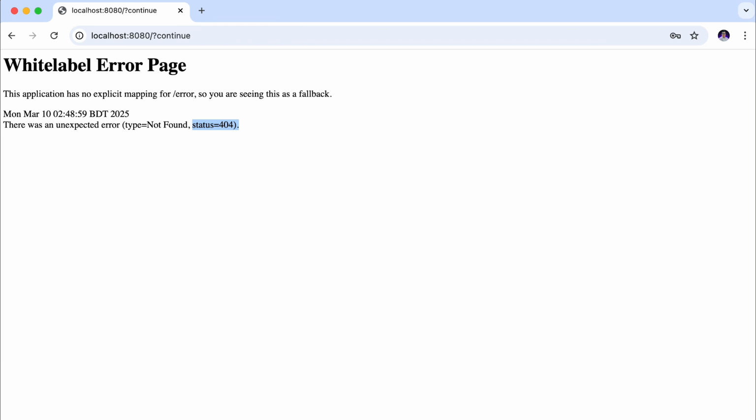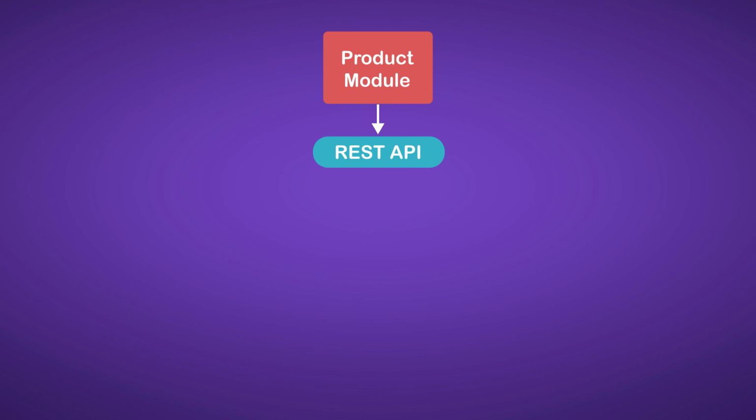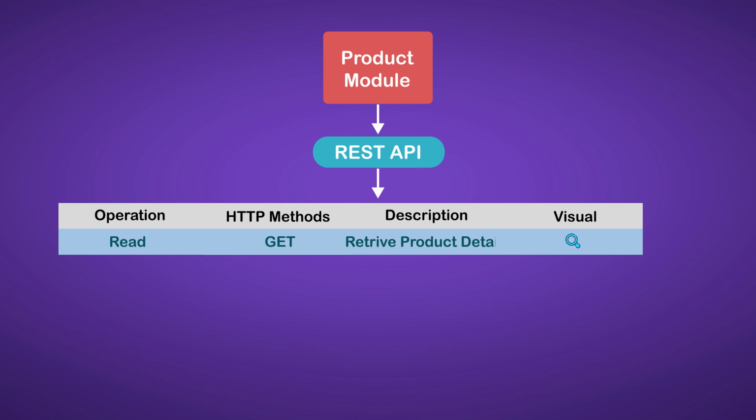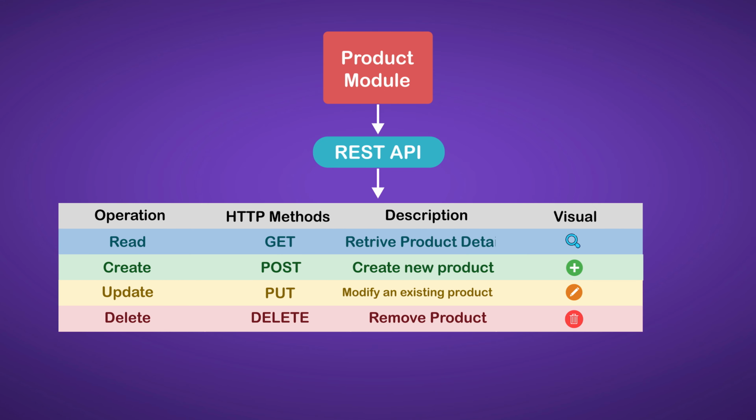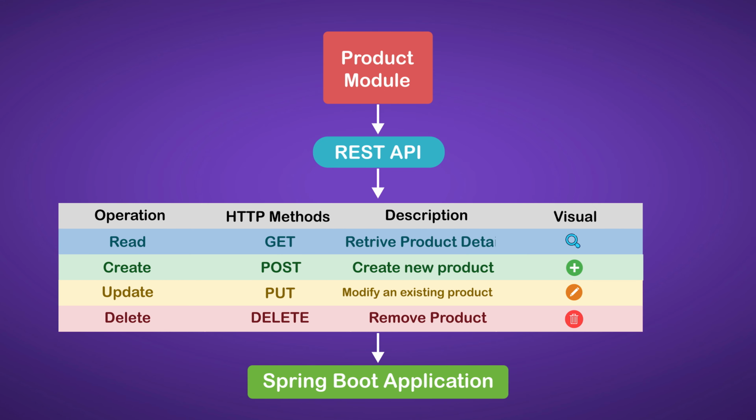Suppose in our application, we have a module named product. We are going to create a REST API for this module. This API will contain product read, write, update, and delete operations, essentially implementing the full CRUD functionality. This approach will give us a complete picture of how to build and then secure RESTful services in a Spring Boot application. In this part of our tutorial, we'll configure our database connection and start building the REST API that we will later use with JWT.